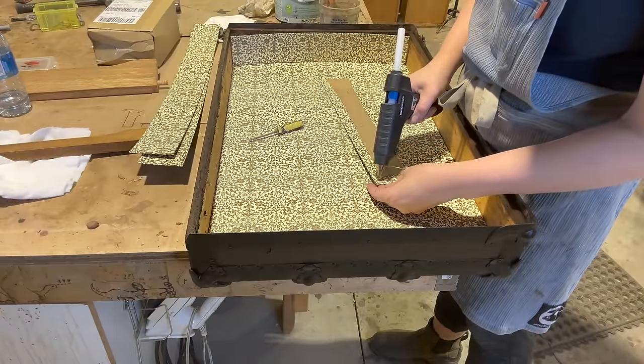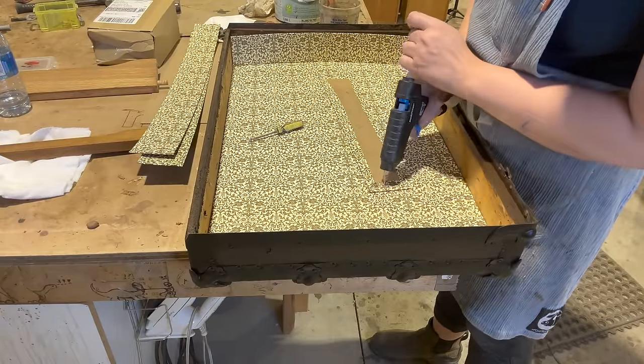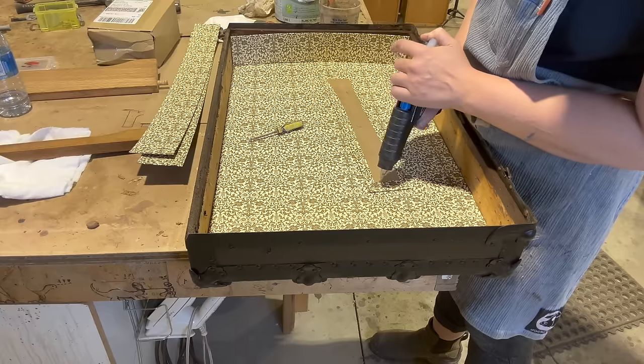Well, guess what just arrived? My hardware. So that's awesome. Good timing.